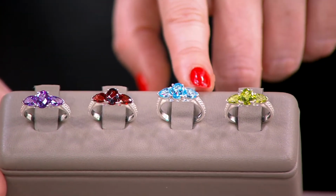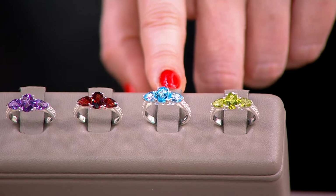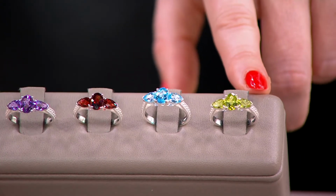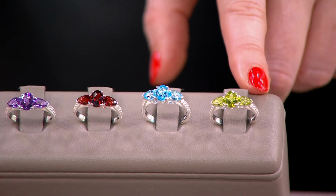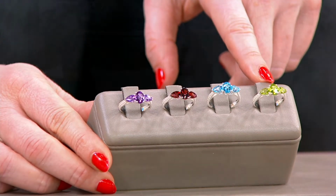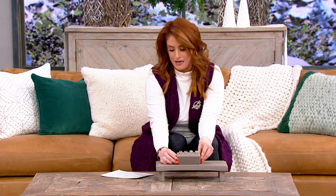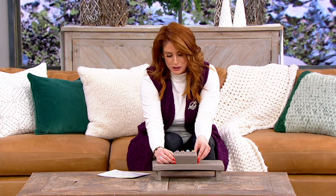Here's another closer look at the blue topaz that I popped on my finger. 500 remain. And then lastly, this is going to be your Peridot, 600. You have some August babies. This is the one I always remember. I remember my own birthstone, which is aquamarine, because I'm a March baby, and my mom is August 28th, so she has the Peridot right there. But that green apple color just pops and comes to life. There's so much to talk about here, so let's bring in Eve Harborn.